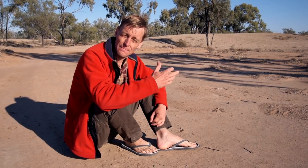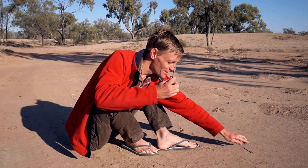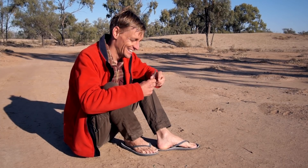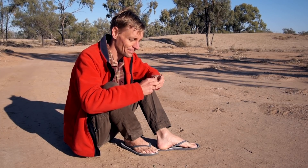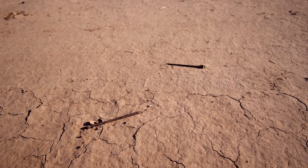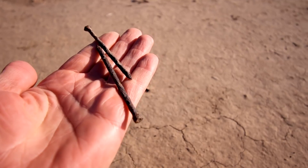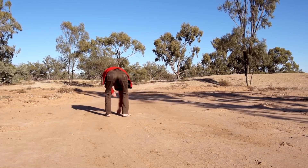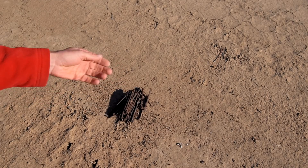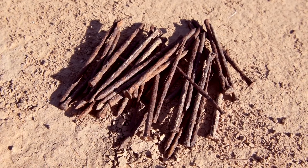I was just exploring around Red Bank Hut and right in the middle of the track I found these old nails — about a dozen of them stretched right down the track. They'd be quite the puncture waiting to happen if they got the wrong way. So I collected them up and got them off the track. Be sure to carry at minimum a tyre plug repair kit — I found many short pieces of barb and fencing wire on the tracks during this trip. It's quite the collection; they've been there a while by the looks of them — could be the originals from the hut.